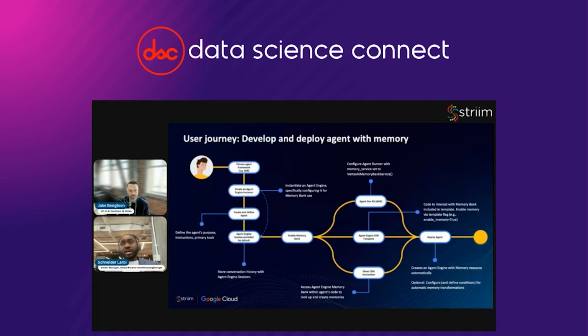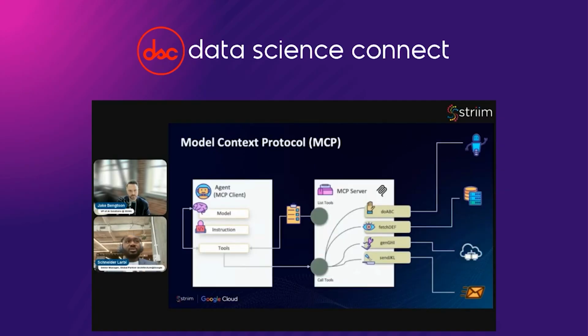But again, as Google, we offer a lot of support to our customers and partners. If you are curious in learning the hands-on, we do have a lot of courses available to help you do this. But one key thing that I want to touch on, which actually ties in with our topic for today, as to how Striim is working to bring fresh data to your agents and to underlying models for better performance, is this model context protocol that we call MCP, right?